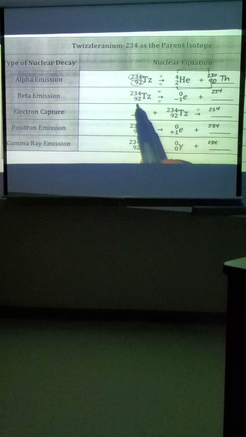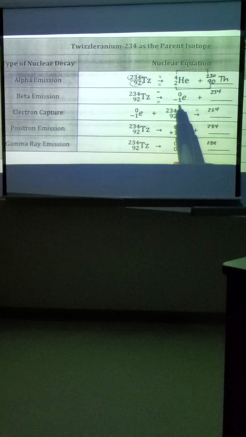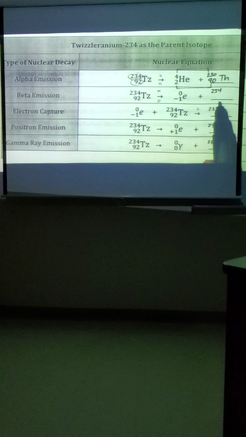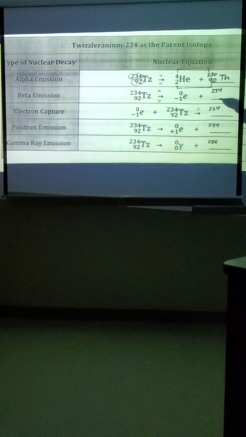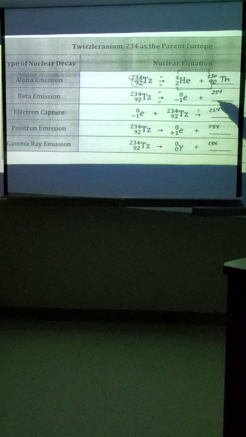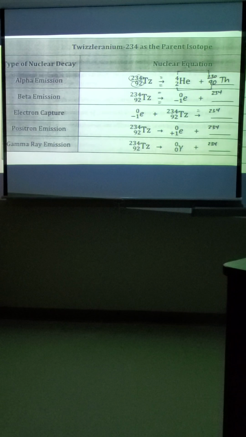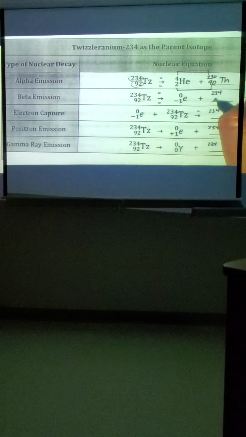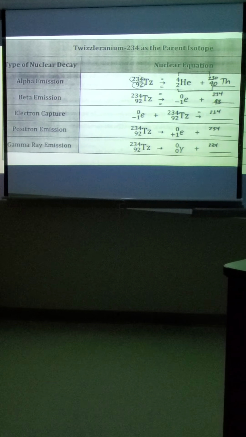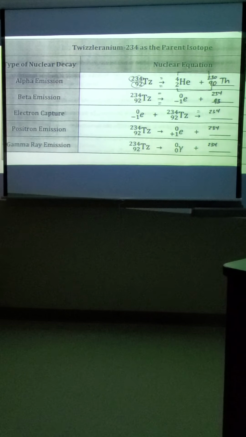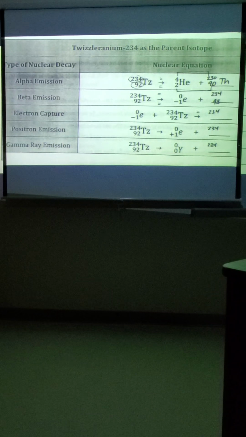Very easy to recognize from all the others for that reason alone. So with beta emission here, we have 92 equals -1 plus the answer. So a lot of students are going to struggle with this one that don't like negative numbers. They have to think, is this 93 or is this 91? Well, if it were 91, we'd say 91 minus 1, but that's not 92. If we said 93, when you add a negative number, that's the same thing as subtraction. 93 minus 1 is 92. So we need to know who 93 is on the periodic table. And we look at 93. Just like we expected, moving forward, we see Neptunium.